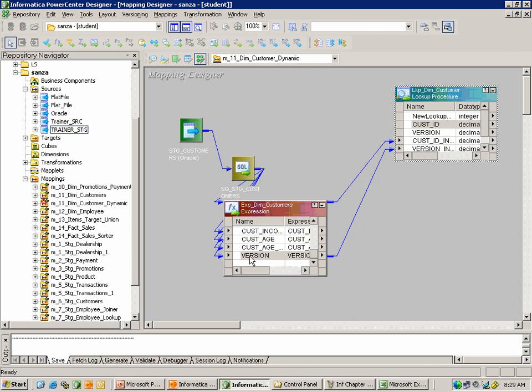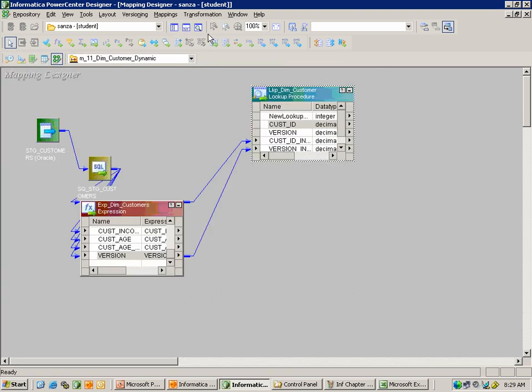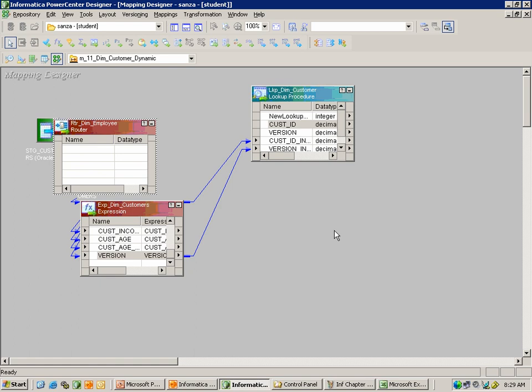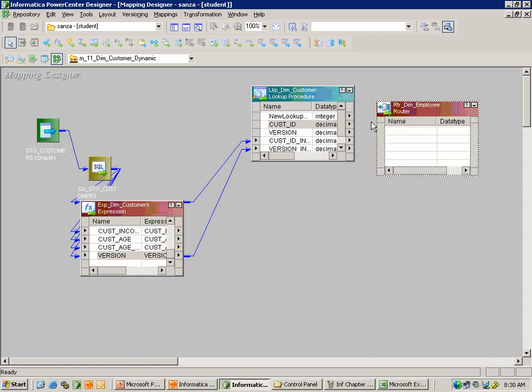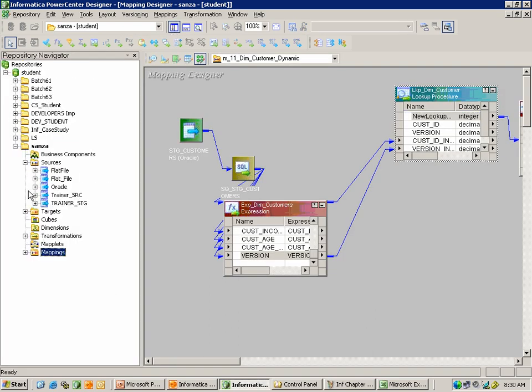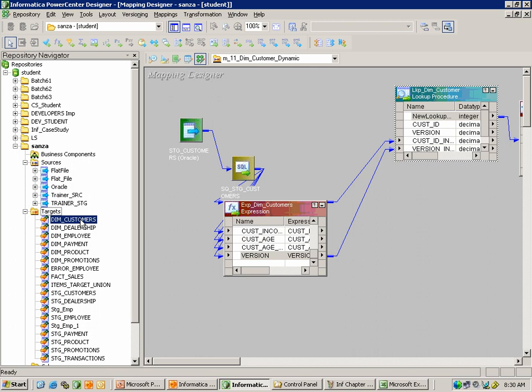Now what we will do? Transformation: create router. In this we will drag the new lookup row, and get the target also here, dimension customer.